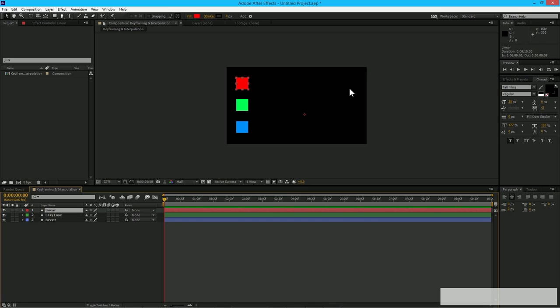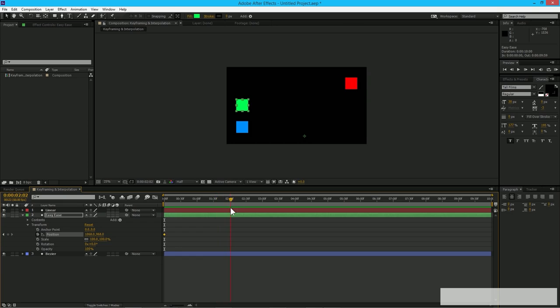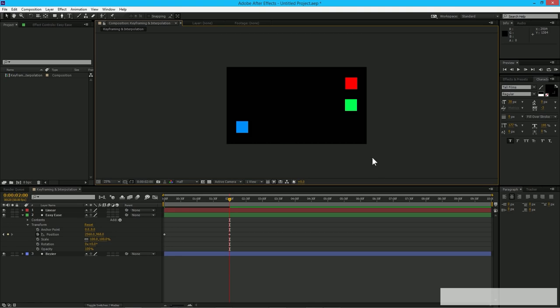The main character, go ahead and create a position keyframe there. And I'm going to go ahead to the same 2 seconds, but this time we're going to see a difference. Notice how the red box is still moving. That's because we left the keyframes there and it's still doing its thing over there in the corner, but right now we're not focusing on it. So I'm going to move it to the same spot, hold shift to snap it into moving directly horizontal. Alright, I'm going to place it right there.